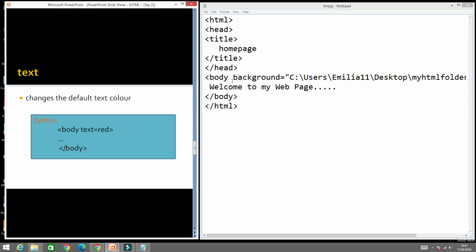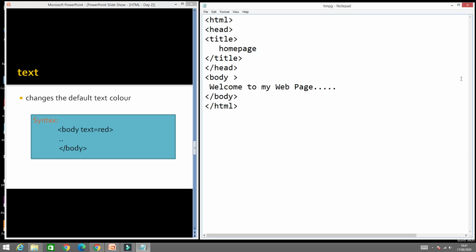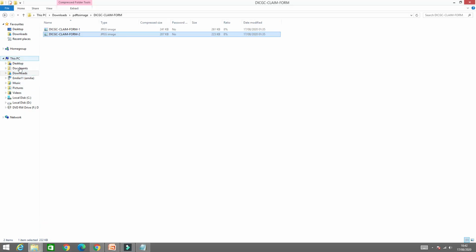Now if I want to change the color of the text by default, then I have to use this property, text equals to, and give the color name which I want to change to, and click on file, save, and check the output of that particular HTML page.